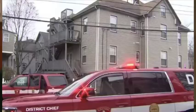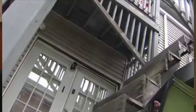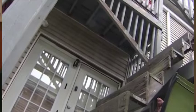So I went out and I saw my cousin's friend like on the ground. Fire crews also racing to the scene and quickly noticing the porch is in poor condition. Anyone could tell that the craftsmanship isn't correct, and I don't know the age of it. It's obviously dilapidated.